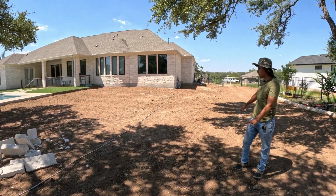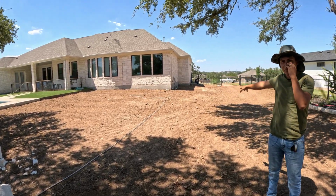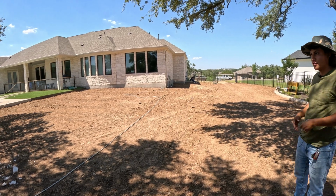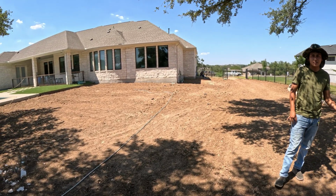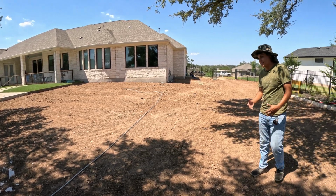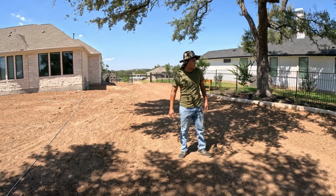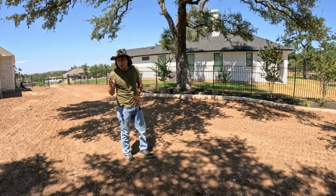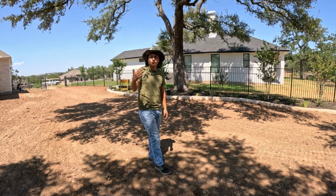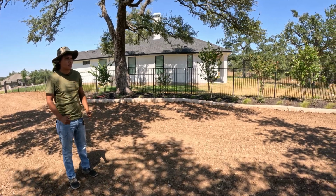So here we took out the vegetation. They had some Bermuda grass over there, but we took it out because we're going to install some zoysia grass. It's a little bit better than the typical Bermuda grass. It stays greener longer, it needs less water, it's easier to mow, and it's a little bit more of a Topgolf kind of look. We still have some more soil to install there, but they're going to bring that irrigation from that side over here. We're going to continue our line of limestone, and we're going to keep on.